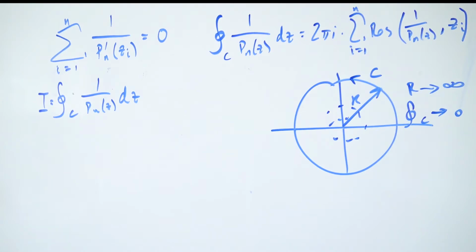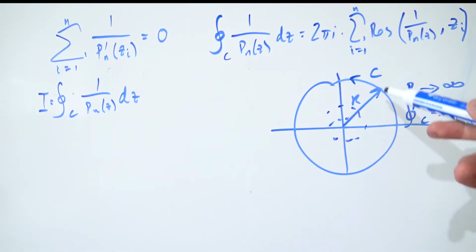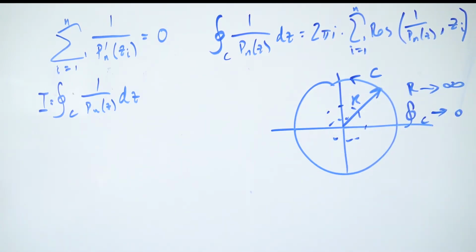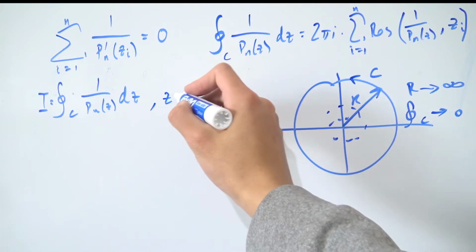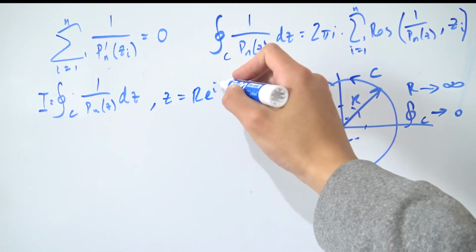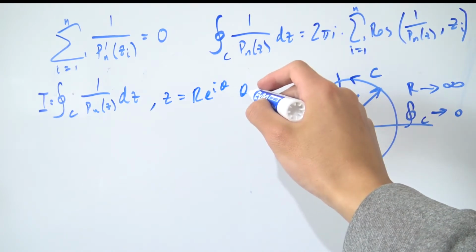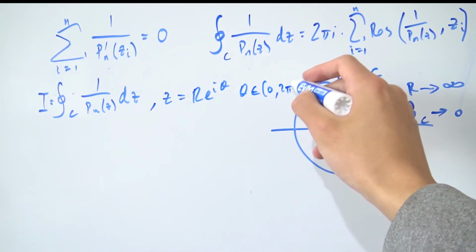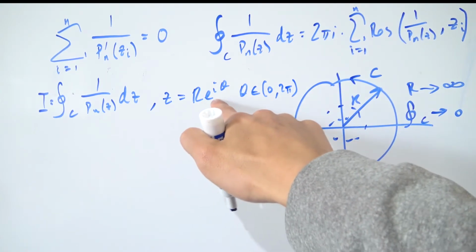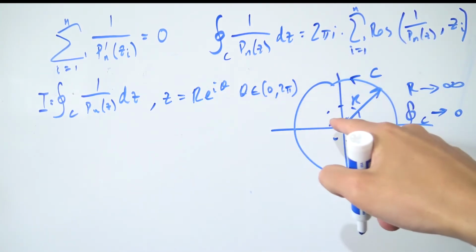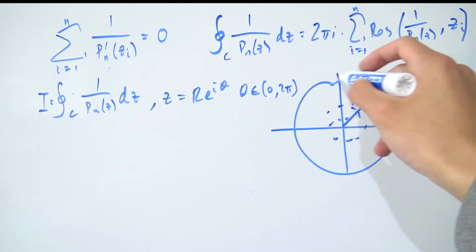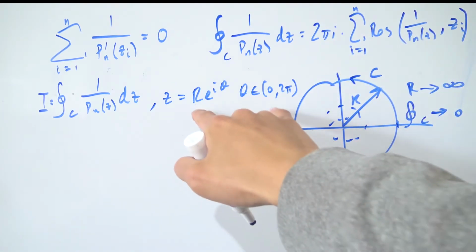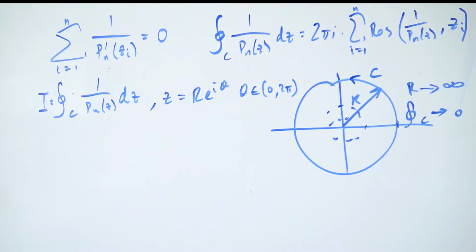And let's first of all introduce a new parameterization right here, because we already know the path of our contour, so it would be nice if we can parameterize it a little bit. If we introduce a new substitution, I think that's the best way to go about it. If we let our z be equal to r times e to the i theta, where theta goes from 0 to 2 pi. This parameterization makes sense because we're going on a circle, so e to the i theta of radius r right here, and our theta is going from 0 and going anti-clockwise all the way around to 2 pi.